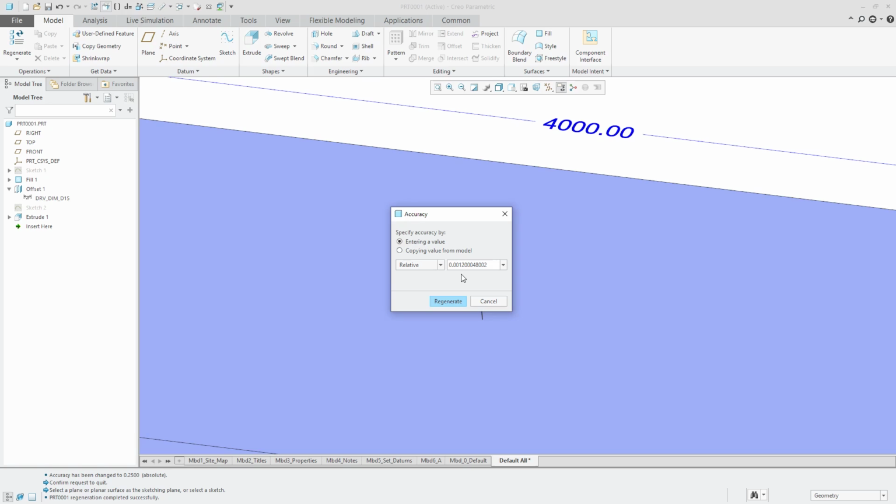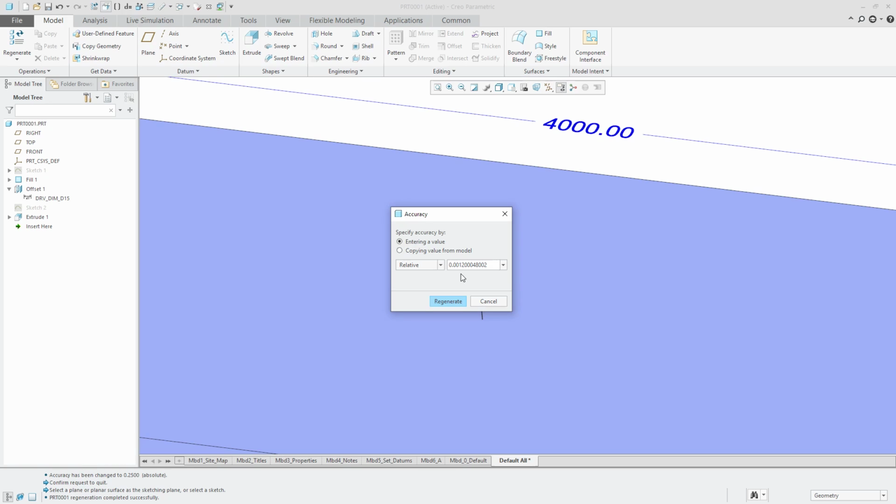If you're getting regeneration failures and you want to make this value smaller, a lot of times it's recommended that you work your way down. Change from 0.0012 to 0.0010, then 0.0008, and then down to 0.0006 and 0.0004. You can go by default to a minimum of 0.0001 with the default values set up in Creo Parametric.